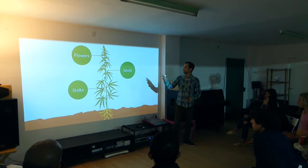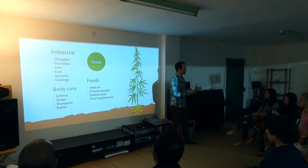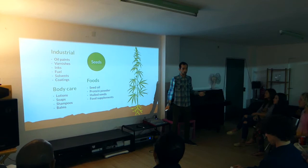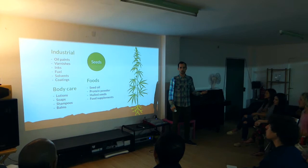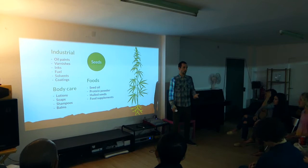At the top of the plant you have the flowers as well as the seeds, and in the middle is the stalks. Starting with the seeds — they have been used for a long time to create hemp seed oil, for example. Hemp seed oil is an oil you can use when you cook. It's not like an olive oil or a sesame oil — it's hemp seed oil, and you can actually buy it in very large shops today.